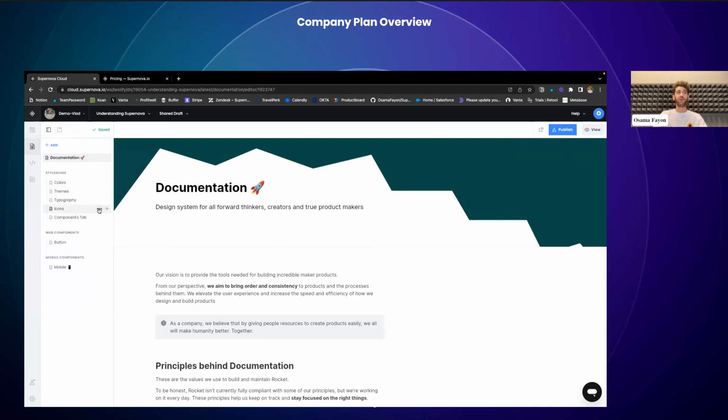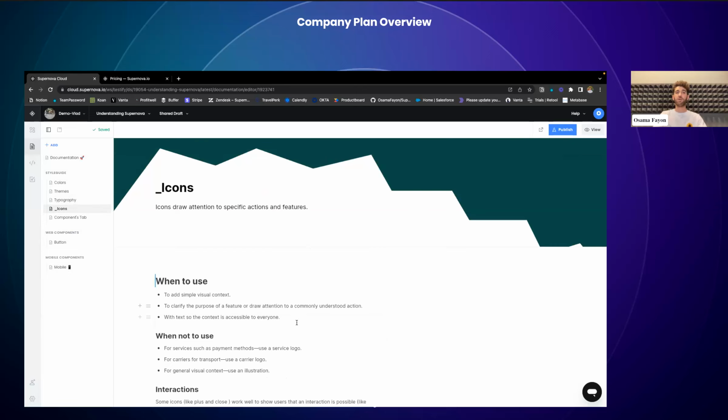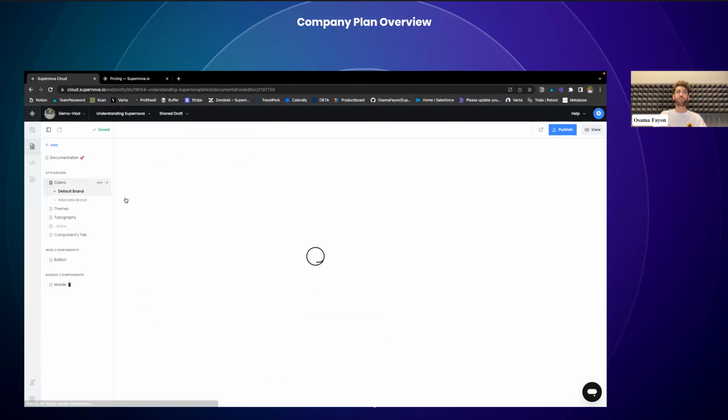And one thing, as a trick, if you'd like to hide any of this content, it's pretty simple. You click on edit in here, and then you add an underscore before the name of it. Once you do so, it will shade it out in the editor experience, and also, once you publish, it will not be published to your viewers. Basically, it's going to be hidden.